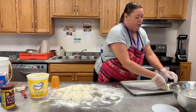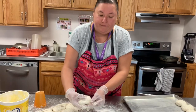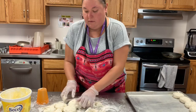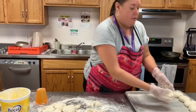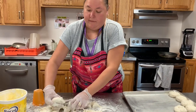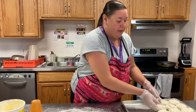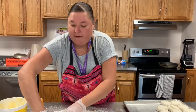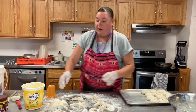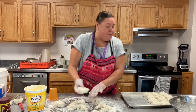And you can put them close together if you like on your pan, or you can have them apart, it's up to you. I like to do mine close. These are gonna be so delicious. Perfect time to be making oven bread, especially with fall coming up, cooler weather. Make a nice hot pot of soup. And have some bread to go with it.